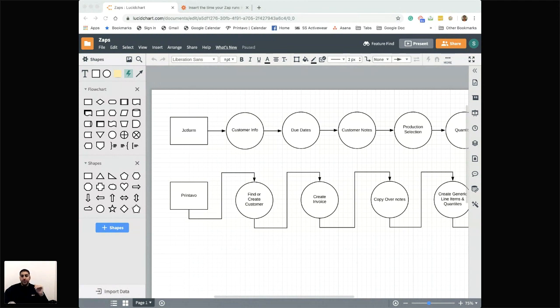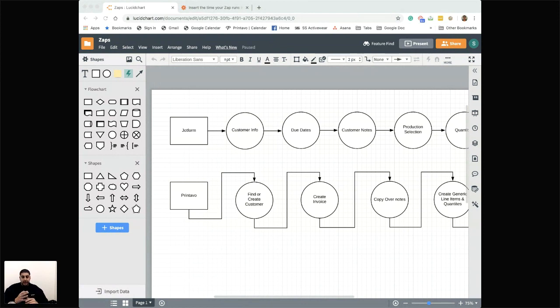Now, from a high level, for applications to talk to each other, sometimes applications output their data in different formats. And so one thing that you're going to have to become clever with is how to reformat the data that you're capturing from the applications that we're using into the language that Printavo needs it.